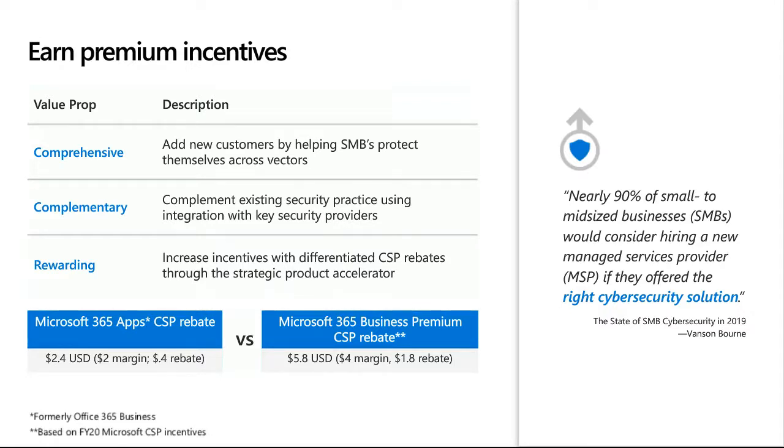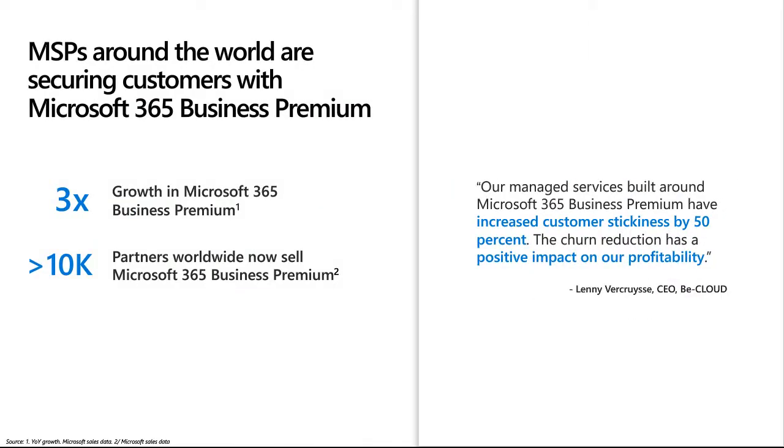We see many other partners working with Microsoft 365 Business Premium. I want to share a couple of stats on momentum partners such as you have created on Microsoft 365 Business Premium. In the last fiscal, Microsoft 365 Business Premium grew to 3 times its size. There are now more than 10,000 partners like you selling Microsoft 365 Business Premium. That's a truly remarkable achievement by you in just a few years.